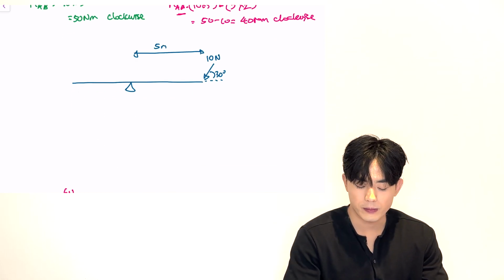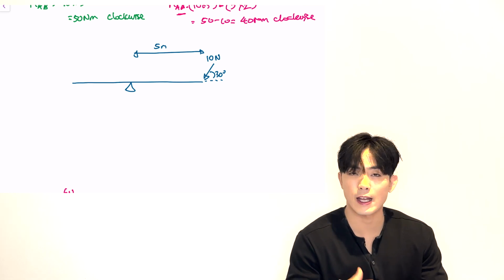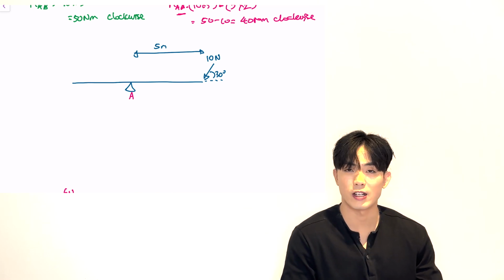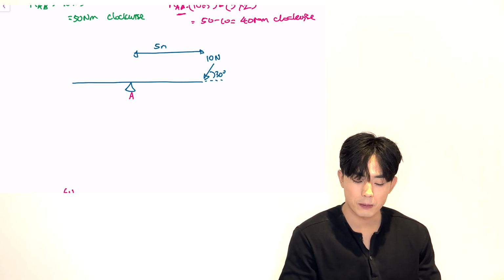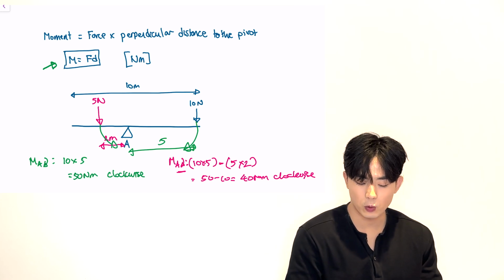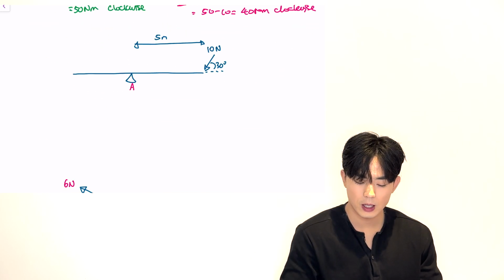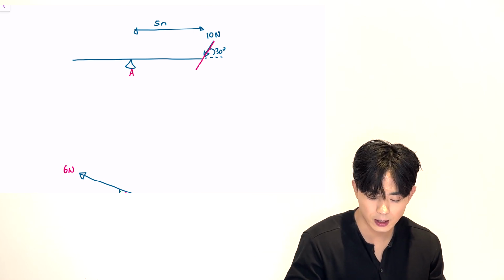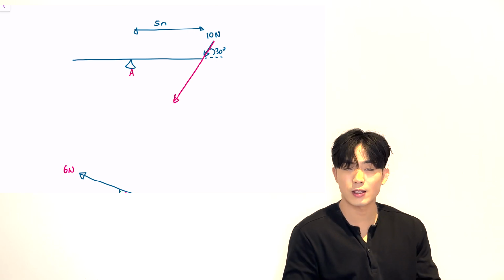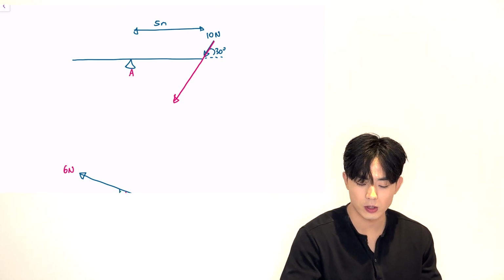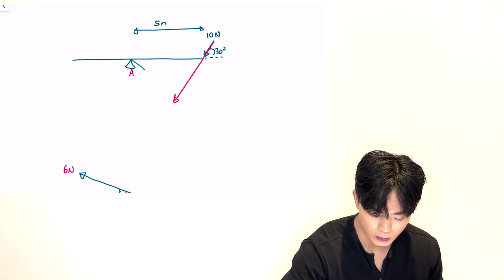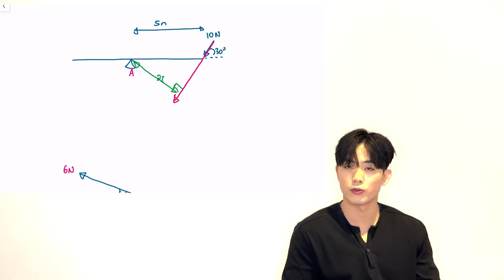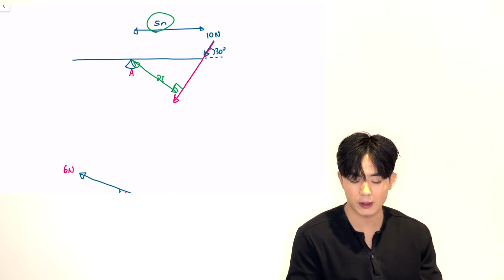Okay, let's look at this example here. So you can see here that the force 10 newtons is still at the edge, a distance of 5 meters from the pivot A, but it's now acting at an angle of 30 degrees, so it's no longer directly downwards. And importantly, from the definition above, we said it's force times perpendicular distance to the pivot. So what does that mean? Well, if the force 10 newtons is acting downwards, and I extend the line of the force like here, the distance has to be perpendicular to the force, meaning that the distance I actually need to find is this distance here. I'm going to label it x, because this is now perpendicular to the force. So it's not going to be this 5 meters here, it's going to be this distance x.